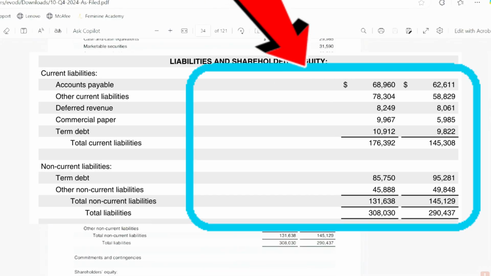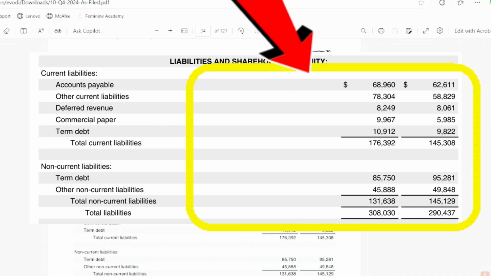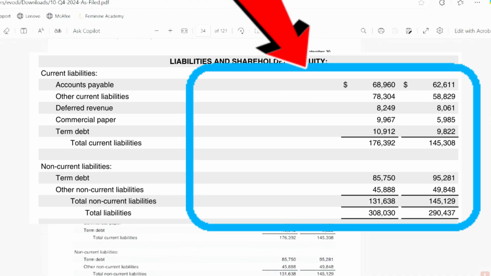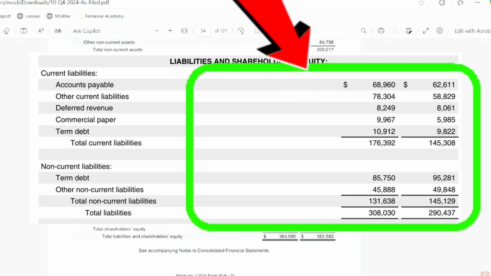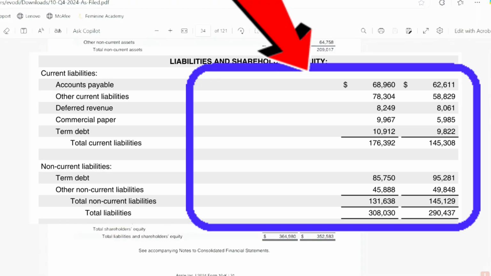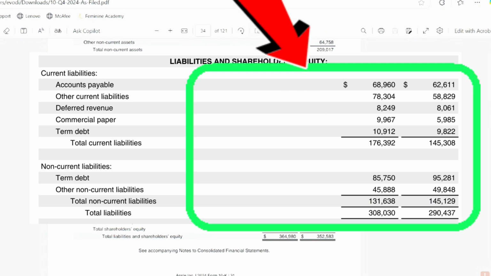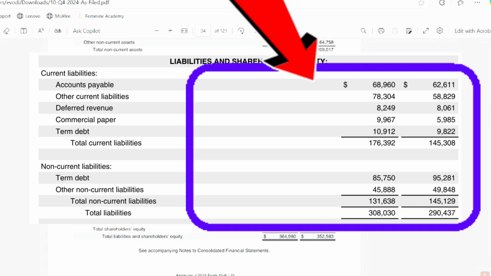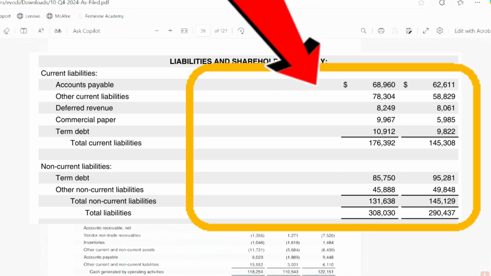So whenever you look at the balance sheet and it has sections such as other current assets, other current liabilities, you will find a breakdown of those in the notes to the financial statements. But yeah, so the current liabilities has increased slightly, and the same thing for non-current liability. Actually, no, non-current liabilities has decreased, so that is good. It means that the company doesn't owe too much debt in the future. So it's also really important for you to look at those two things.